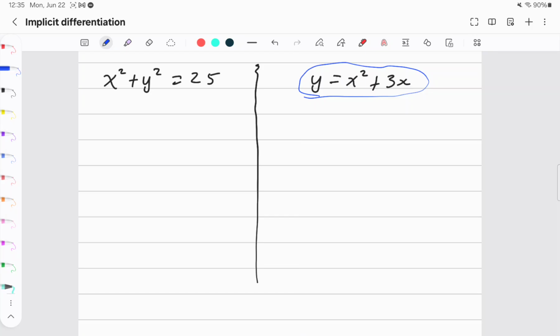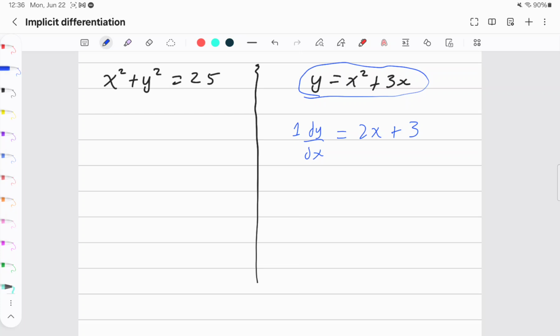First, let's apply it to the simple questions that we always see, which is the second one. So you just see a y, the differentiation of a variable is just 1. So you just say 1, and then you add dy over dx, as I told before, and then you solve the rest regularly. So x squared becomes 2x, and 3x becomes just 3. Similarly, you can do the same thing over here. Remember, the rules still stay the same.